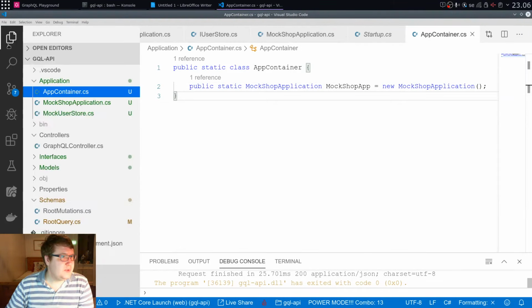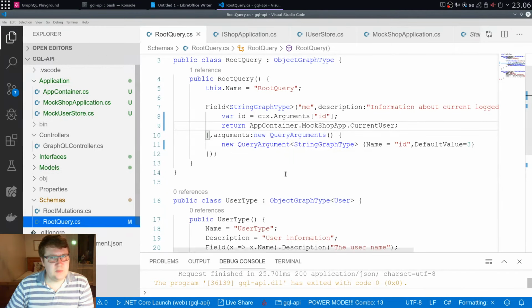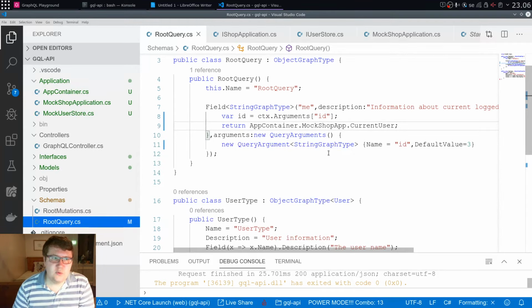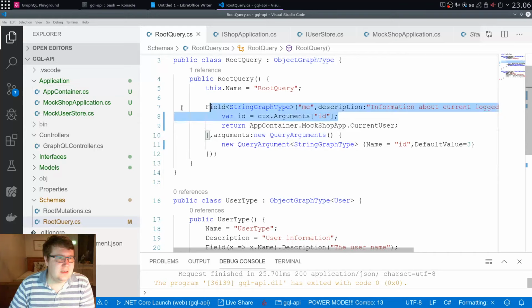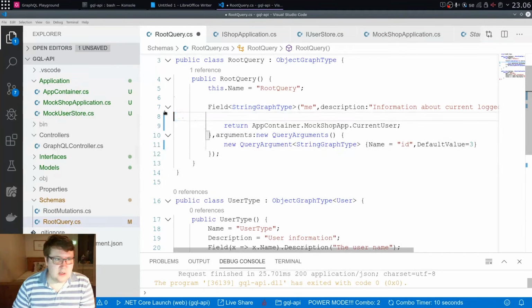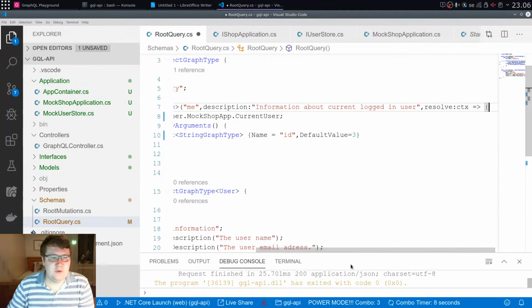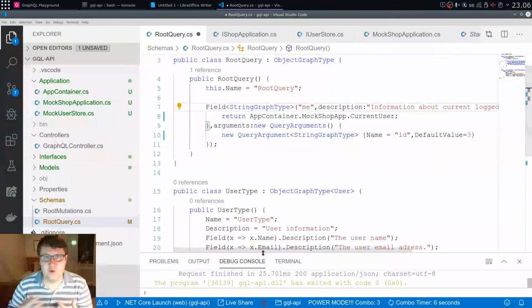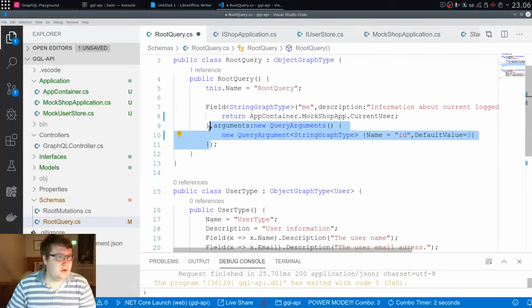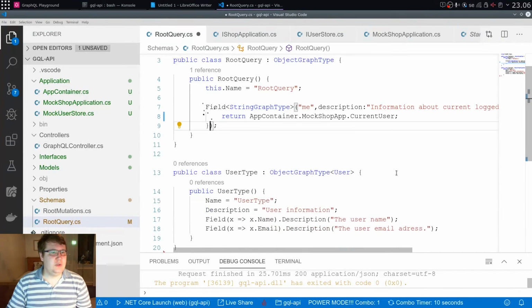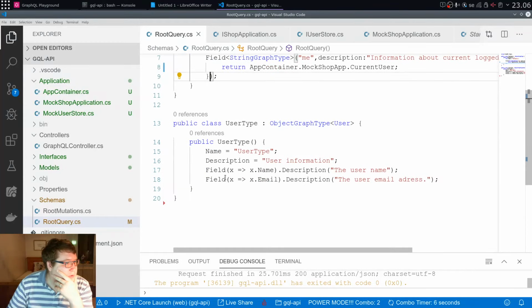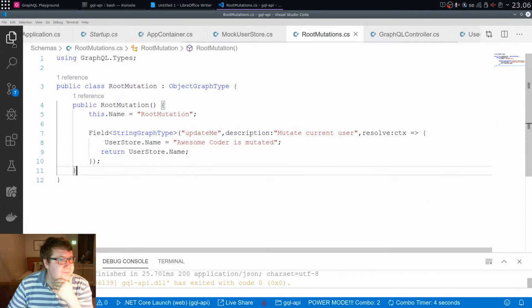And before we do that, we can correct this thing, because obviously when we are having this me resolver, it's not supposed to work like this, because me is always going to return the current user, your user. So we shall not have any arguments in that one. So let's delete that and move on to the mutations.